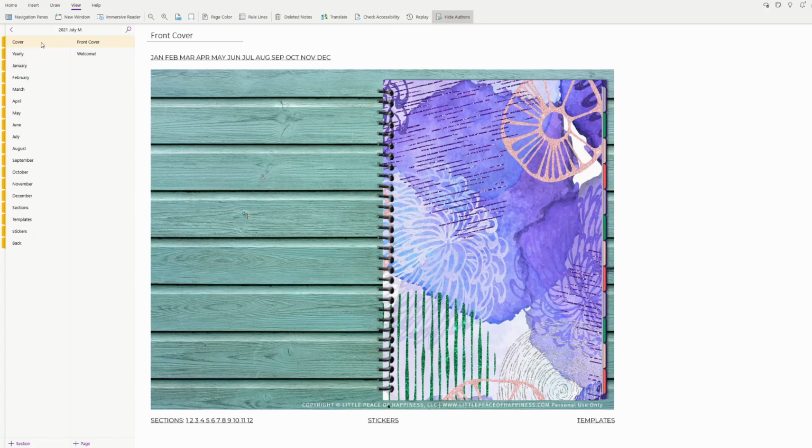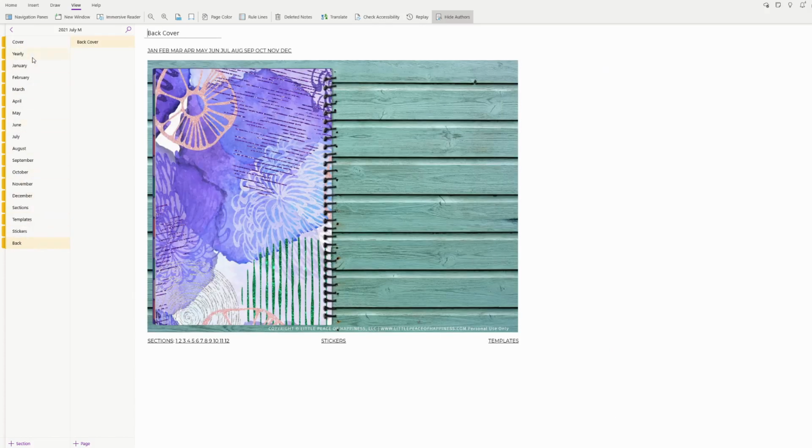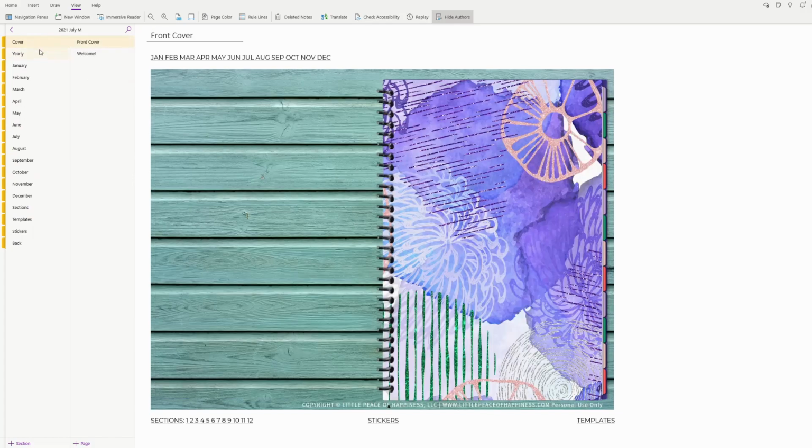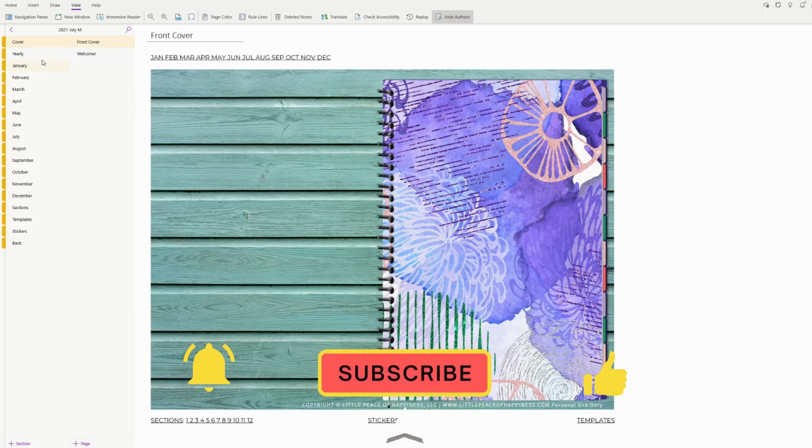And then I can actually go through. Unfortunately, you have to do this one by one. I don't know if there's a way to select all of your sections and pages, at least not on OneNote for Windows 10 on the desktop, but I have seen people do this on the tablet where you're able to select more than one section and all the pages within those sections, and you can select them all at once by long pressing and holding.